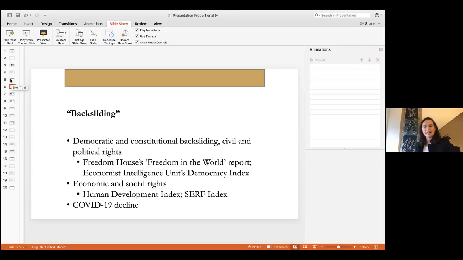Various indicators pit either 2011 or 2006 as the last time we saw a peak in constitutional liberal protections, including of civil and political rights. And we can look at various measures and indicators and indexes for the empirical evidence of these trends. I'm just including here the Freedom House's Freedom in the World report, which contains some empirical data. Again, it's sometimes very controversial. The Economist Intelligence Unit's Democracy Index also reports on what has been a high point in liberal democratic protections and what is now being seen as a period of pretty consistent decline.